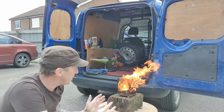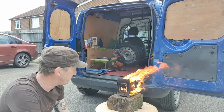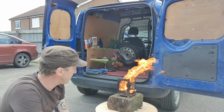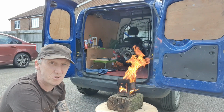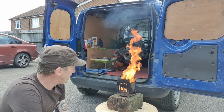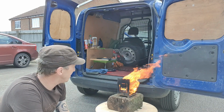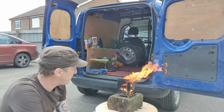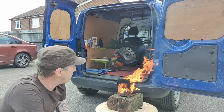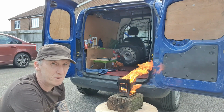The beauty of the firebox stove is it does really keep it contained. I'm actually using a cable reel drum that was left around the corner, so I've oiked that and I've got it on a nice cut down piece of an old railway sleeper which I use as a chopping block. So I've not actually used the firebox for quite a while, and I'm kind of excited about that because I'm quite well known for the firebox and getting out and using that, and I haven't actually lit the firebox now for about 6-7 weeks. So it's Friday, Firebox Friday.